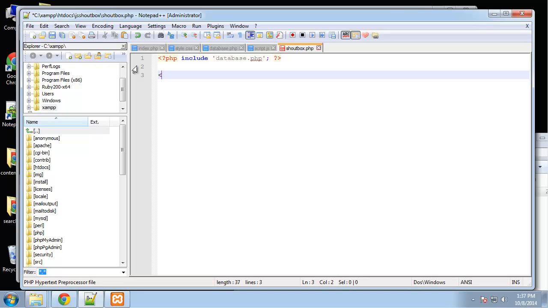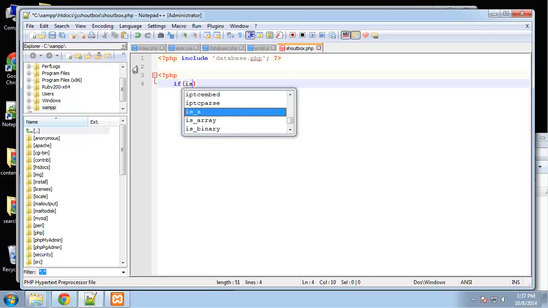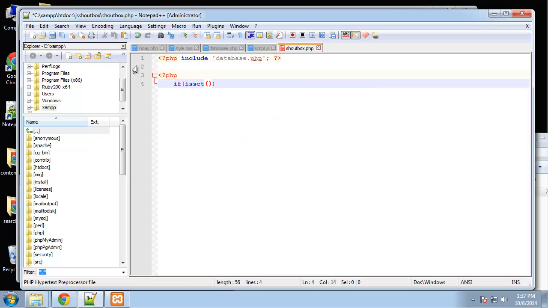And now what we're going to do is run a check. We're going to do some server-side validation, really simple. Okay, so we're going to say if, and then we're going to use the PHP function isset. That's just going to check and see if it's set. We can get our post variables like this with a $ sign and then an underscore and then POST. And then in here is where we put the name of the variable, which is name.